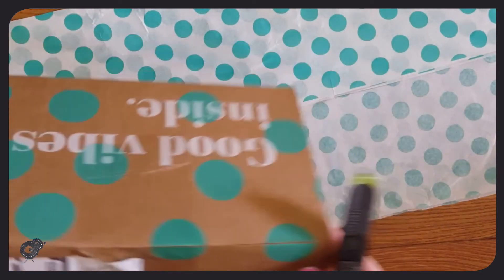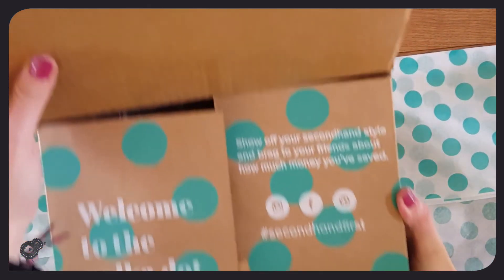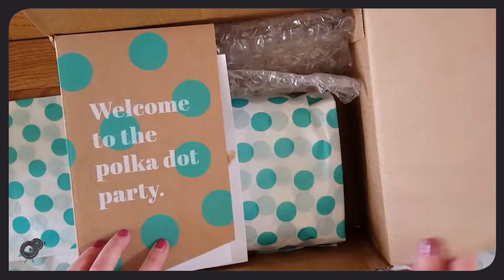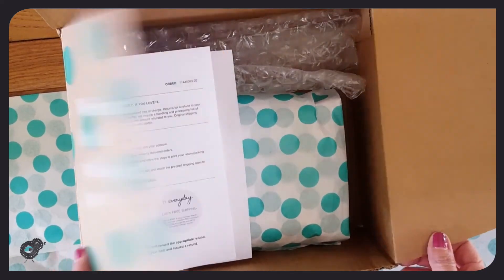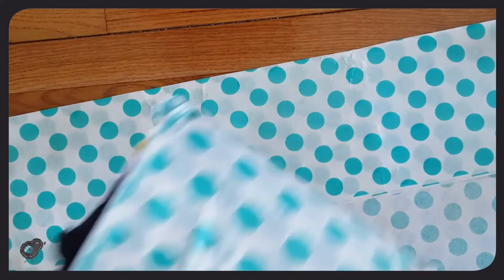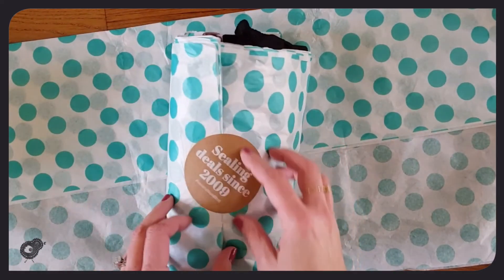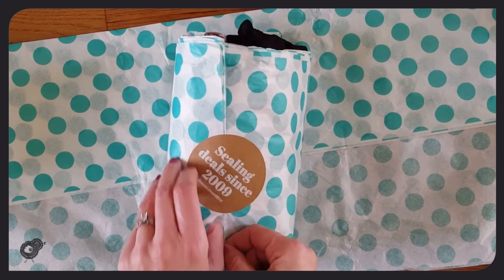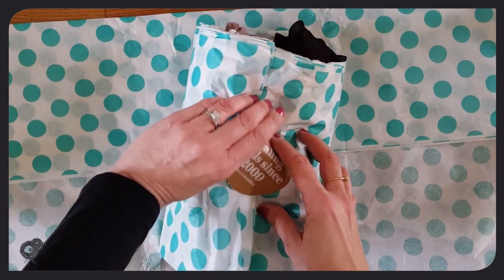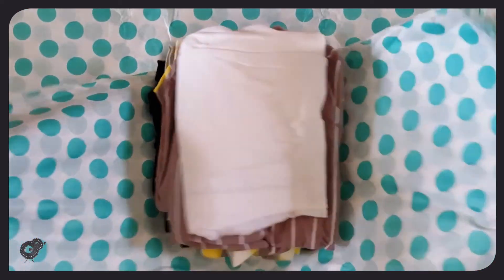Let's go onto box number two and see what kind of lovely things are in there. It seems to have taken so long to get to me — I don't really remember what's in here or what all I purchased. It says 'welcome to the polka dot party' — well, thank you for inviting me and letting me pay for it. This one is wrapped just as nicely as the last one, with the same 'sealed deals since 2009' sticker.